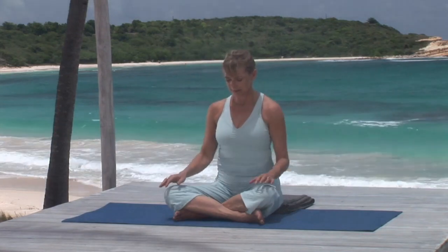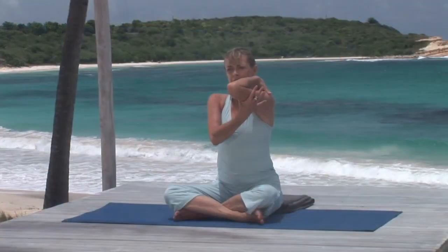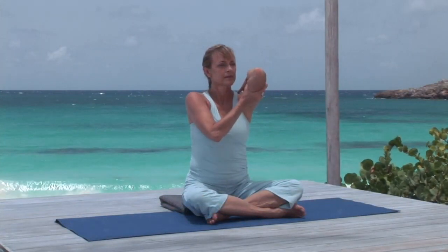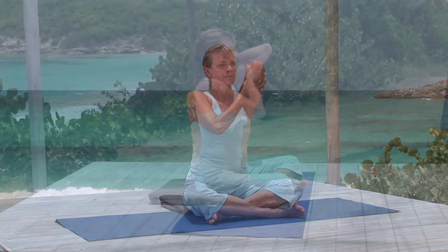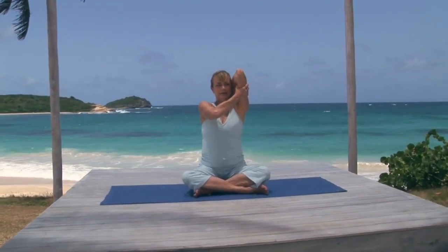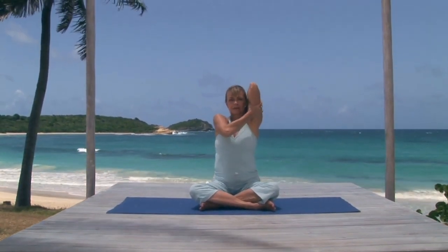Now lower the elbow and release your right arm to your side. Stretch your left arm forward, palm up, holding your upper arm with your right hand. Pull the arm forward, moving from the underarm and gently rotating to drop and relax the outer shoulder. Bend your elbow and place your fingers on your shoulder with the arm no wider than shoulder width. Breathe in, raise the left elbow. Breathing out, push your shoulder blade down. Continue to gently rotate the arm in a way that invites the elbow point toward the midline of your body.